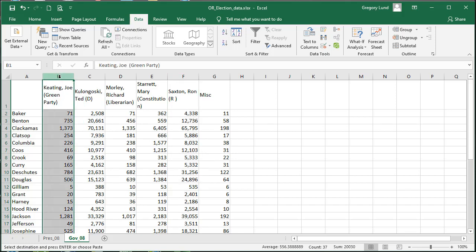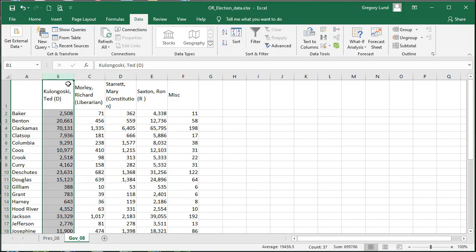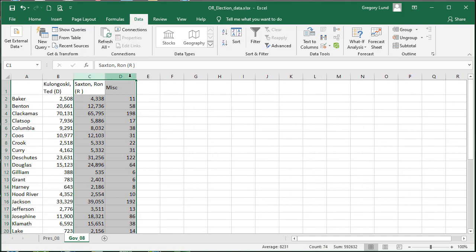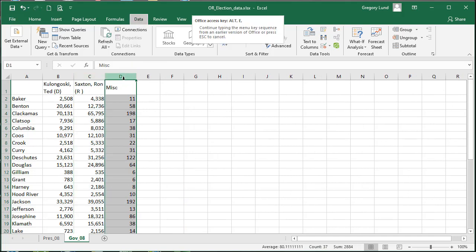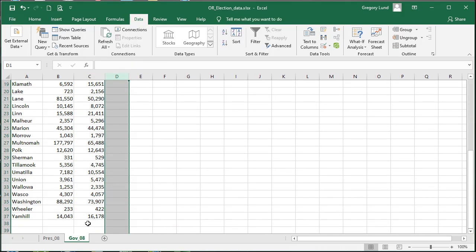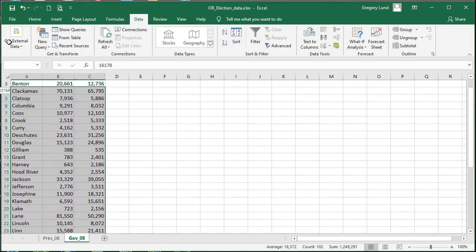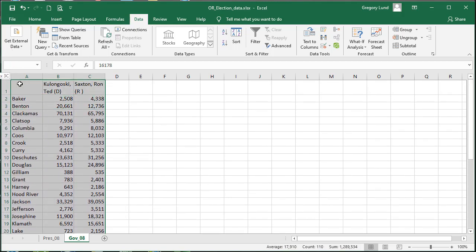So I'm going to delete the parties that did not win. And because I'm confident in what I'm copying and pasting, I already did it with the presidential data.